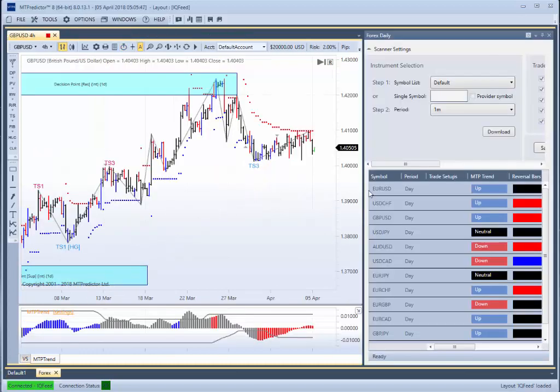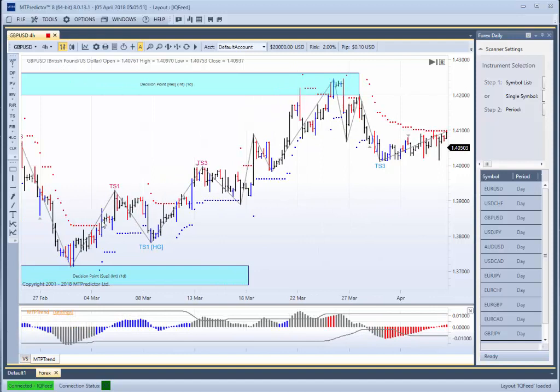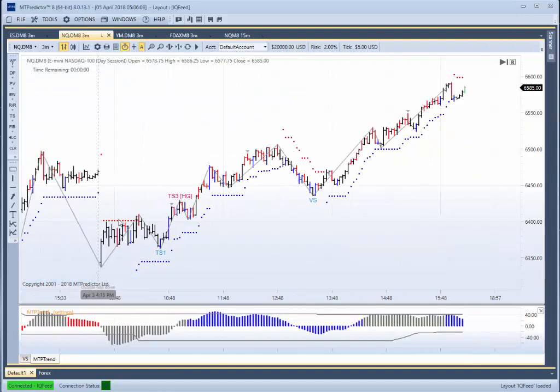There was a great trade on the British pound on a 4-hourly chart that I had a look at in a video a few weeks ago, off that TS1 HG low there as well. So just because I'm doing a short-term chart today, it doesn't mean to say this does not apply to other markets and other time frames. If you're trading daily charts, you do the daily analysis with the higher time frame as the weekly.